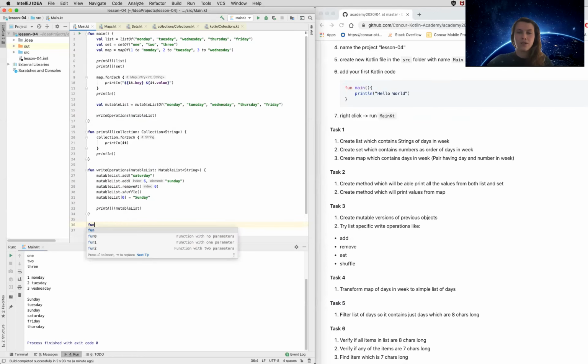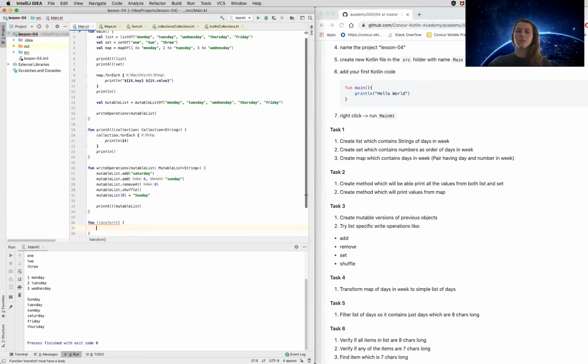So I will create the new method transform. And now what can we do with the transformation method? We can convert an already created collection to some different collection, or it can even be the same type of collection, but with some different type of objects inside.